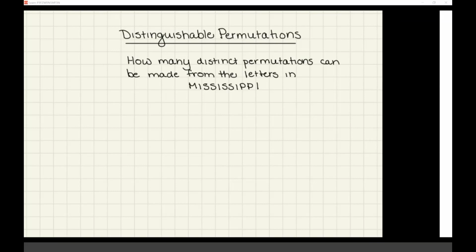Here's an example of that. How many distinct permutations can you make from the letters in the word Mississippi? Now, you have to think about it. This isn't just 8 permute 8, because the problem is some of these letters repeat. If I were to use an S in one of my permutations, I can't tell if it's this S, this one, or that one. They all look alike. So there has to be a special formula for distinct permutations.